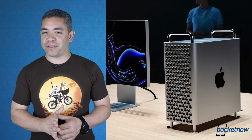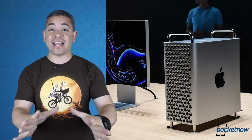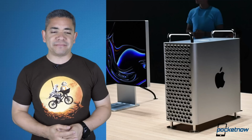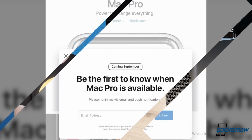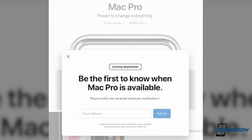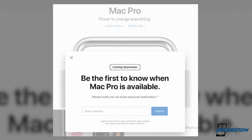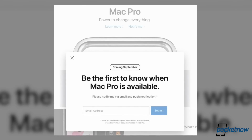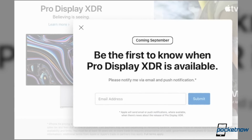And for all of you that went crazy for the new Mac Pro and the Pro Display XDR, and I'm sure you all went crazy for the $1,000 stand as well. Obviously, Apple didn't provide specific dates for launch, but we already have trusted sources claiming that September is the date. And this is actually a lot earlier than we expected. Some people were speculating November, probably late October. I'd say late September is still a good deal. It's just, obviously, you're talking about a $5,000 display, almost $6,000 computer.